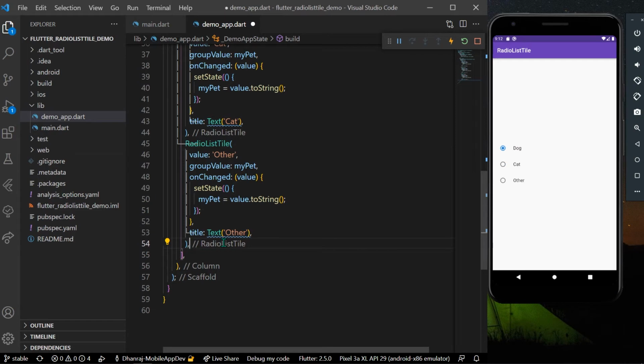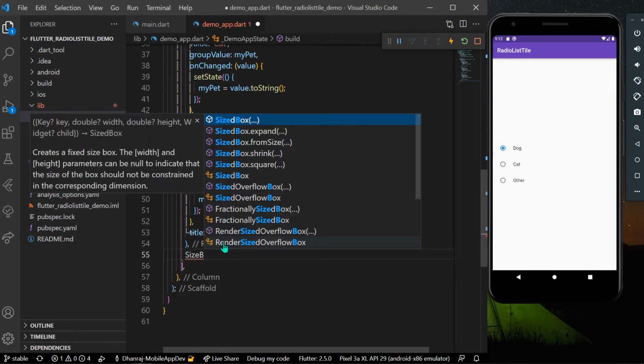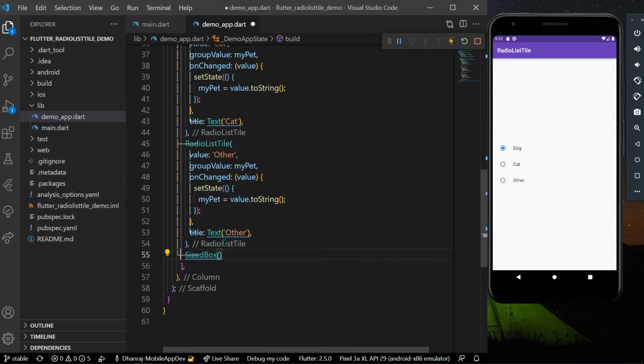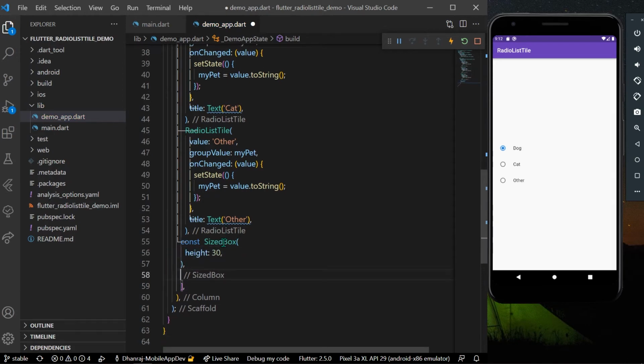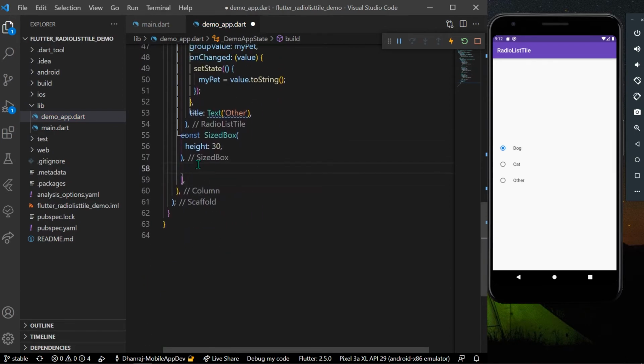As you can see, we'll just have a SizedBox, and we'll show our selected RadioListTile value below our tiles. So I'll take a Text, and inside the Text we'll simply write, let's say, my selected choice is, and we will show our myPet value.